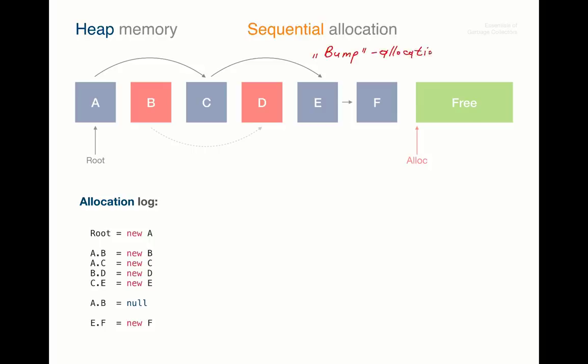What this means, we don't try to reuse right away any of the existing free blocks, such as B or D, and just continue bumping the allocation pointer further. Running forward, we should say that not every system allows using the bump allocator, since usually it assumes relocating objects around on the collection cycle. The main advantages of the bump allocation is that it's really fast, similar to the stack allocation.